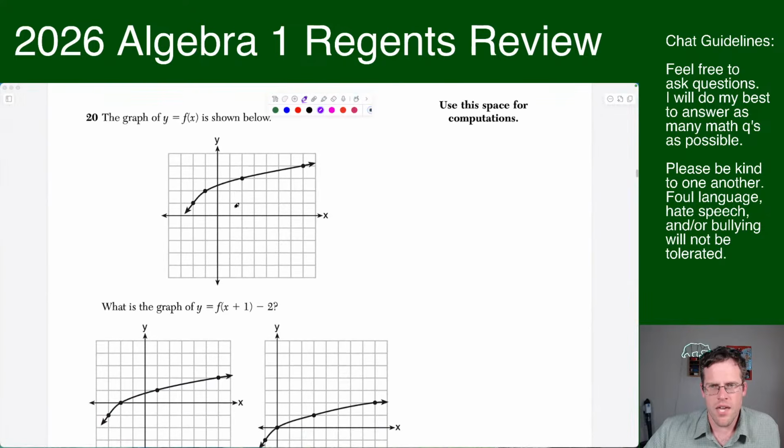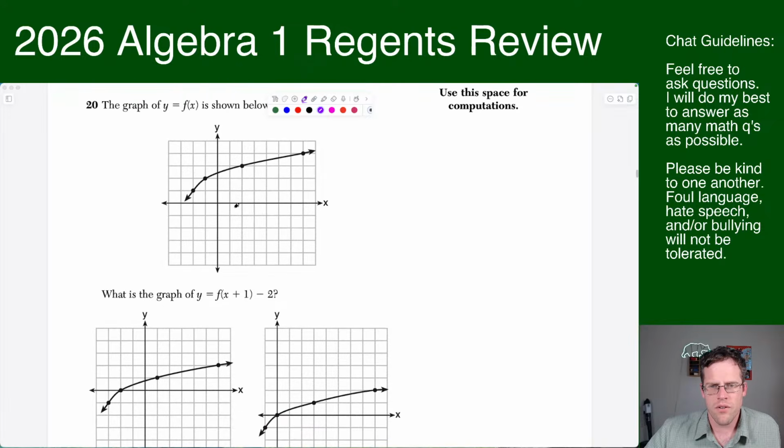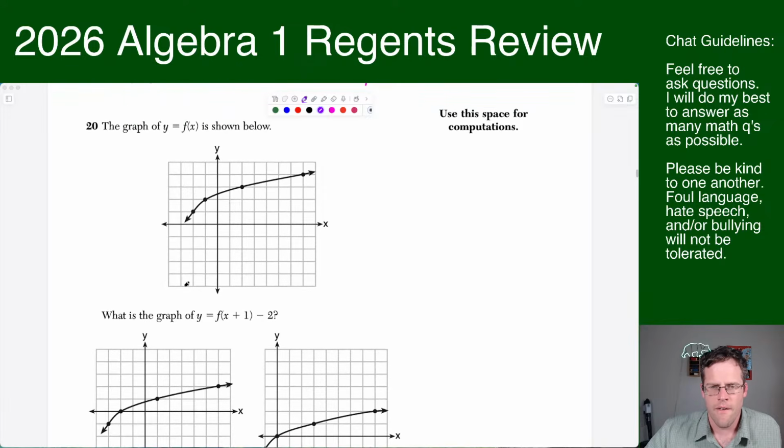Transformation of functions, that is in fact very real. So if we have f of x, which graph shows f of x plus 1 minus 2? So this part here is like, don't say to the right one. The right one is a trap. It sends us to the left one. And then minus 2 outside sends us down 2. So the constant outside the inner part of the function sends you in the same direction. This one is opposite. So just be careful of that.